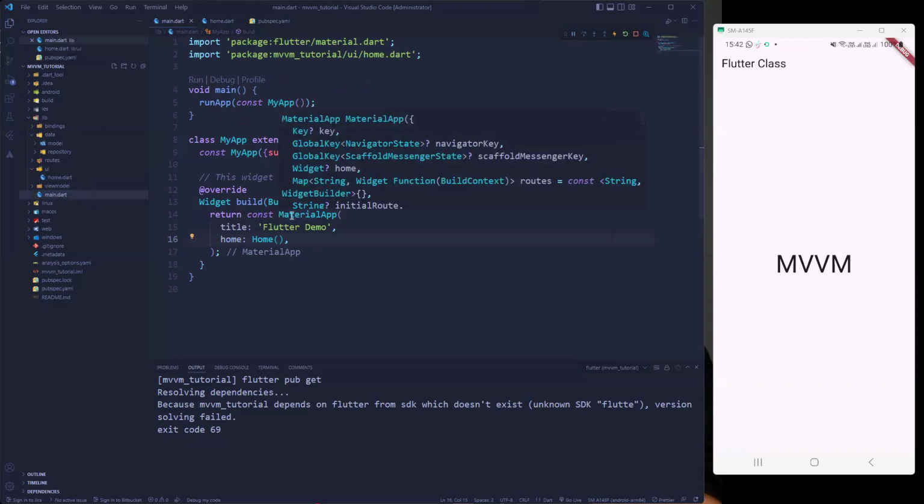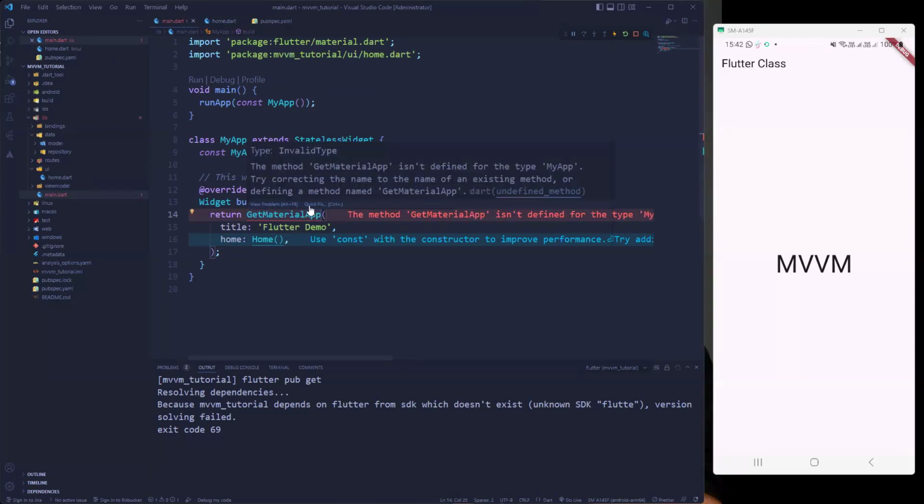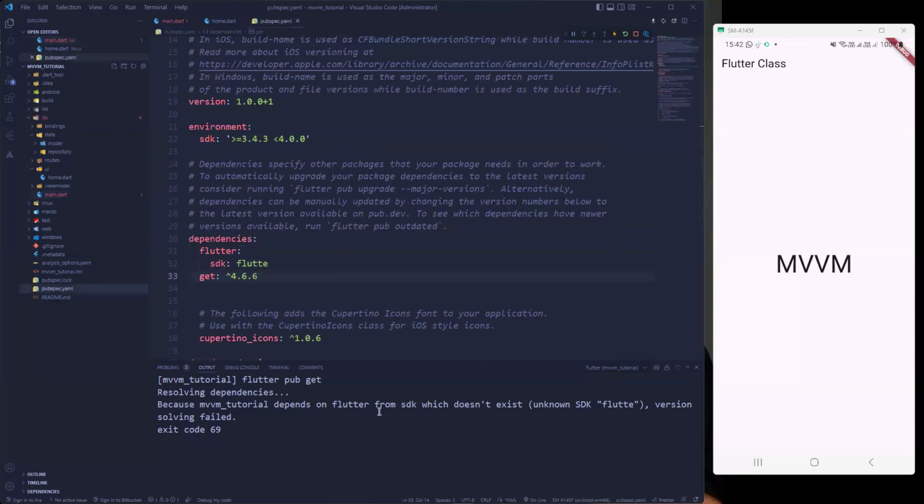now we are going to be working with GetX, right? So return GetMaterialApp, right? Okay, so let's be sure I have GetX installed on this. Oh, okay.